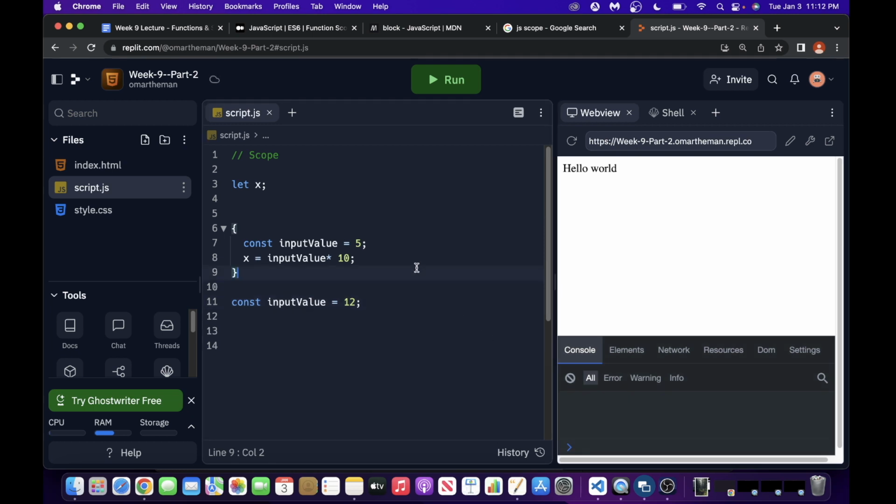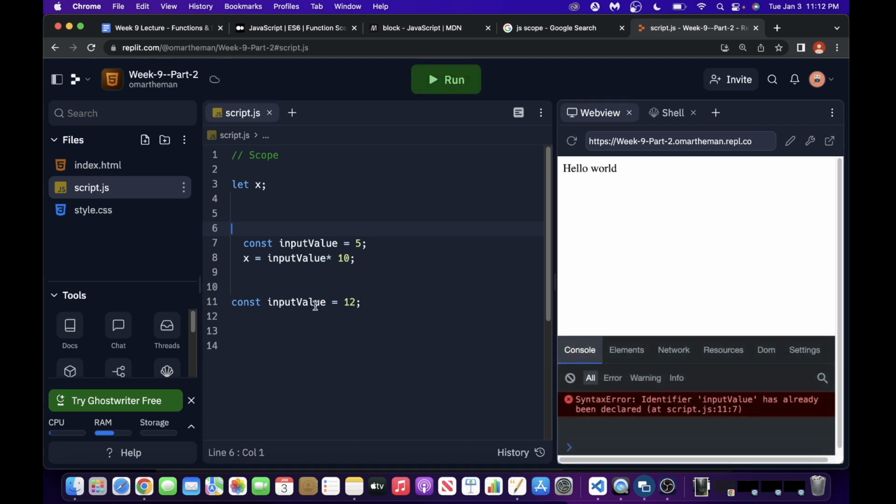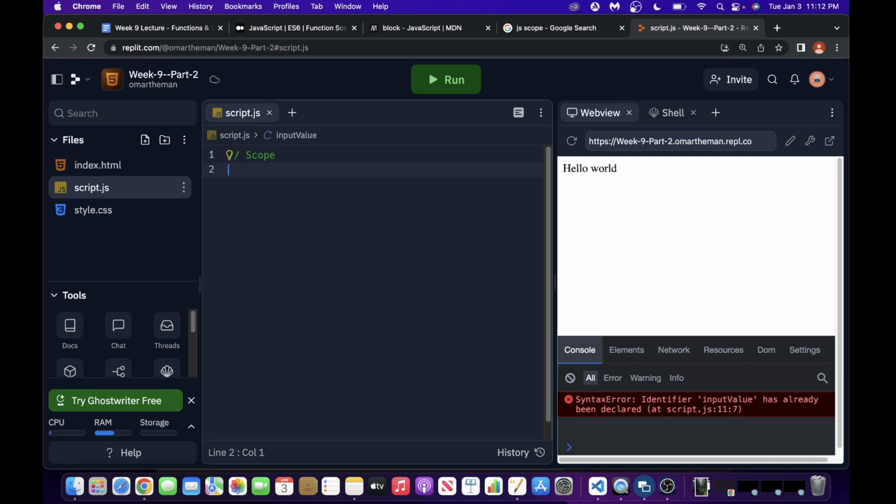Whereas if we removed these curly braces, we would get an error because there are two declarations. So that's one example.